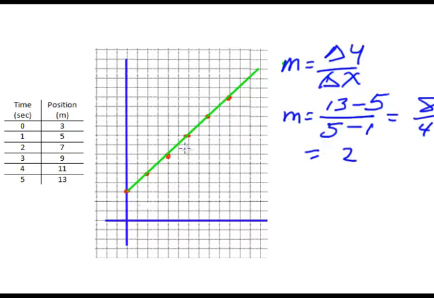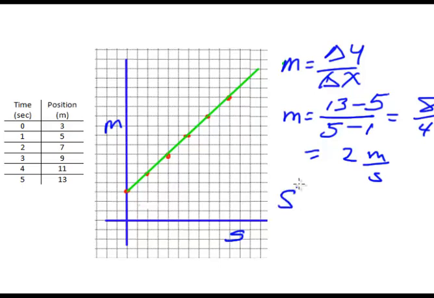But what are the units of the slope? That's something not talked about in your math class, but very important here. Well, since this is meters and this is seconds, that obviously ends up being meters over seconds. So the answer is 2 meters per second. But we know that meters per second is a velocity.